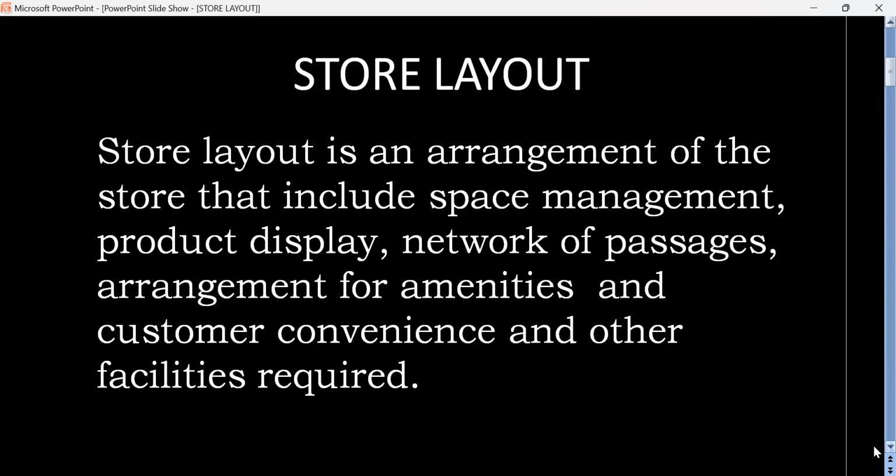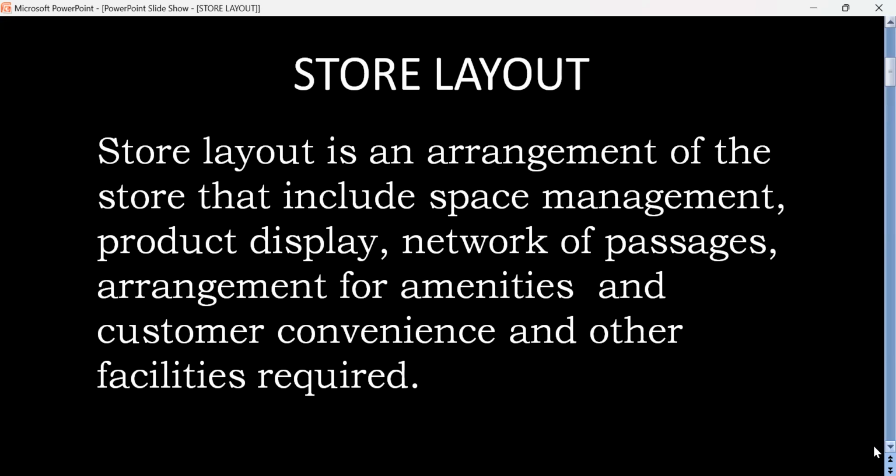There are some profit areas and some non-profit areas in the store. Where you are displaying your product is your profit area, but the place where you have kept your CSD, customer service desk, is not a profit area, it is only a service area. Your washroom is not a profit area, it is a service area. The feeding area is basically a service area. So the service areas and the passages in between, which are not productive, are properly taken care of, and the product display, the POD and the POS, point of sale, are taken care of properly. That arrangement is called store layout.